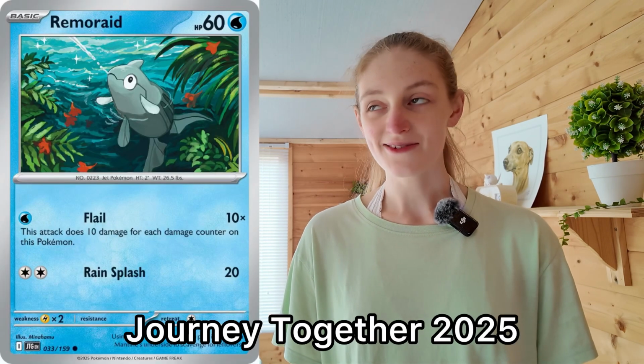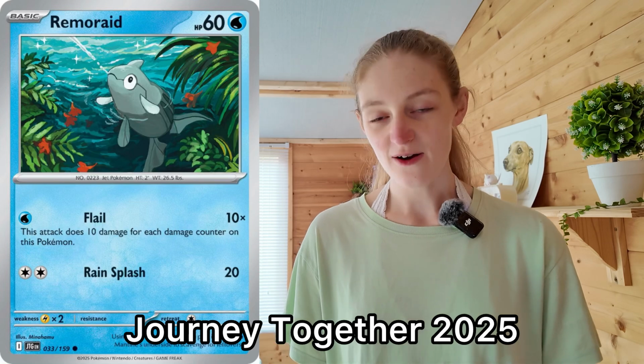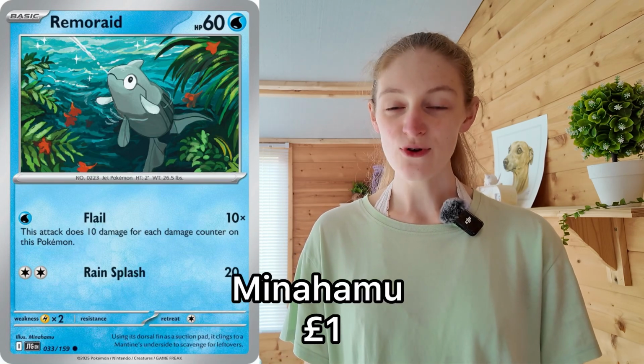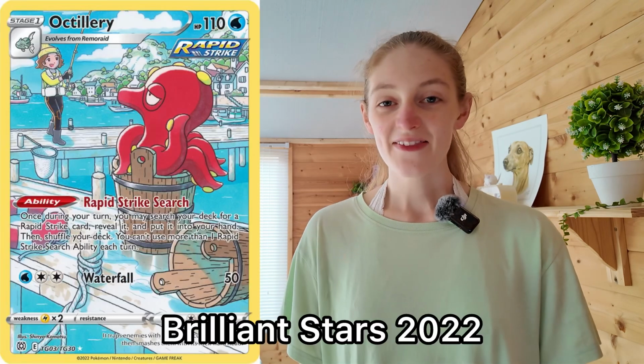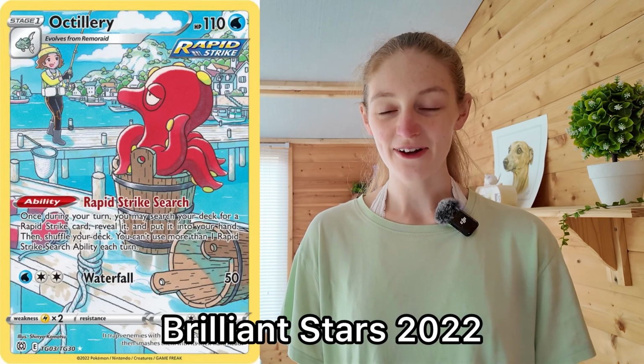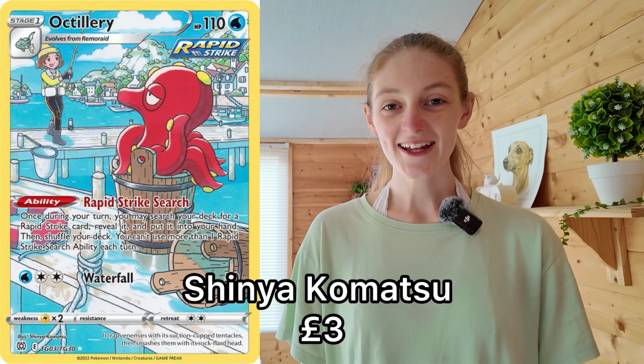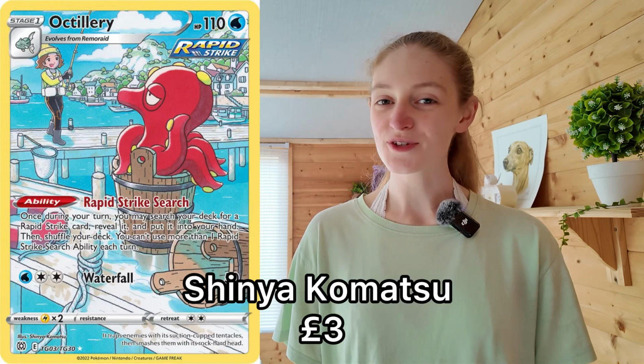Then we have Remoraid, not a fan of Remoraid, but this artwork's pretty nice, from Journey Together in 2025. Illustrated by Minahamu and last sold for £1. Then we have this lovely Trainer Gallery card of Octillery from Brilliant Stars in 2022. Illustrated by Komatsu and last sold for just £3.